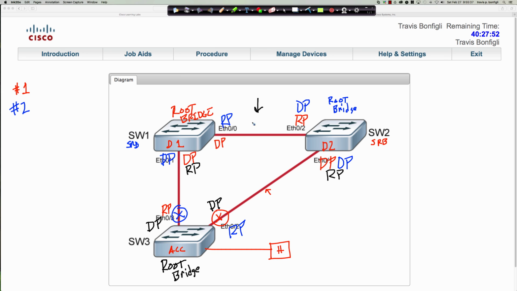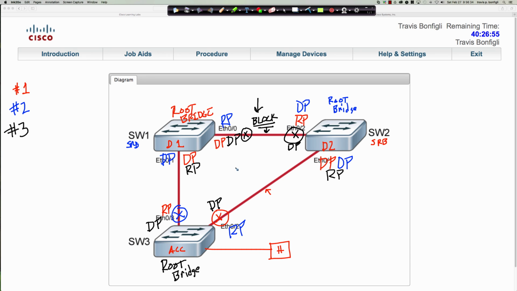And now it's kind of sort of a crapshoot as to who's going to be sending the superior BPDU onto the link. So we'll say that D1, for whatever reason, is the superior BPDU. There would be my designated port, and that port would be blocking. If D2 was sending it, it would be designated port and blocking over here. But again, you can see that the key is that this link right here between my distribution layer switches, irrespective of whether D1 or D2 is sending the superior BPDU onto this link, one side of that link is going to be blocked. And so that's it. So number 3 is the third spanning tree forwarding topology, the third and only the third possibility in this architecture that we have here, in the configuration that we have here.